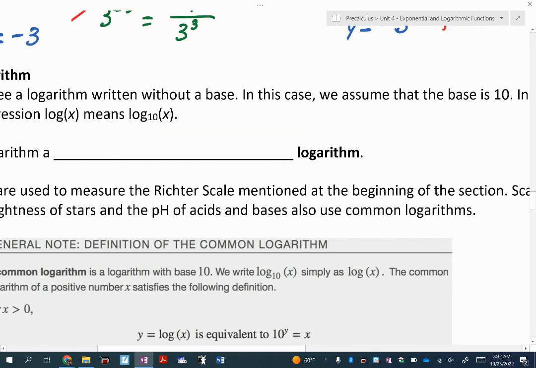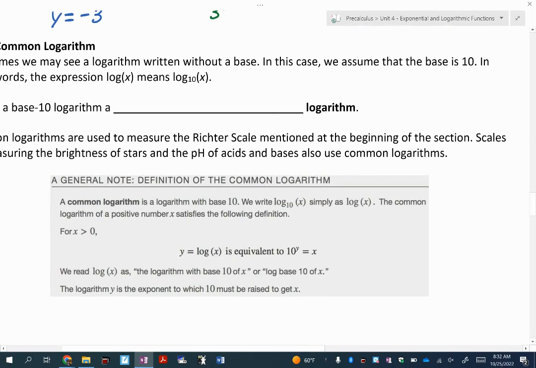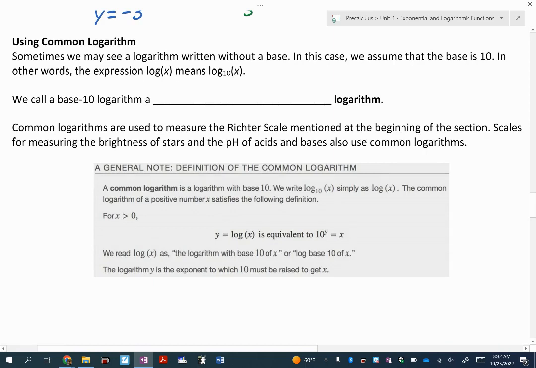Okay, now I mentioned this earlier, but anytime you have a base 10 for your logarithm, this is what we call the common logarithm. So from here on out, if you have a base of 10, you don't need to write that base. It's not wrong, I'm not going to count it wrong, but it's kind of like writing that 1 in front of your variable x. No one does that. We just know that it's 1. So we call a base 10 logarithm a common logarithm.